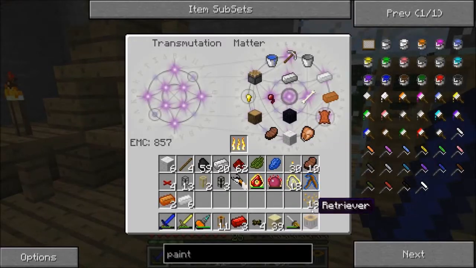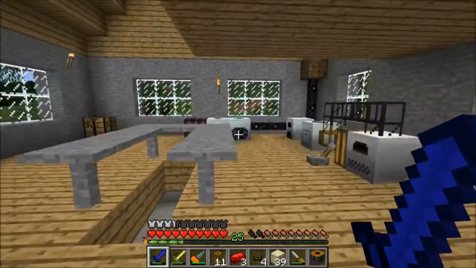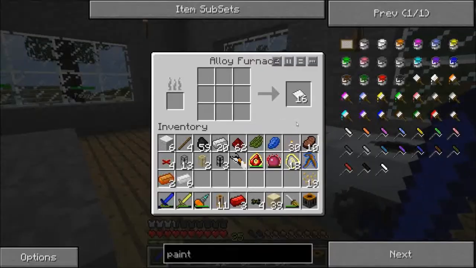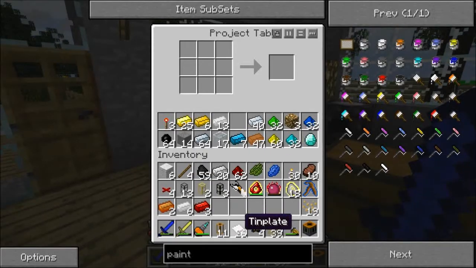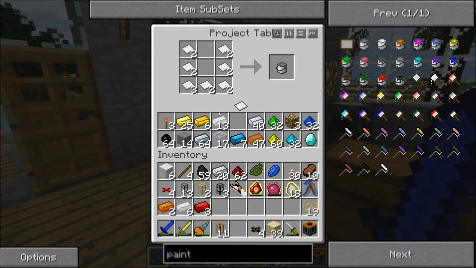So let's go ahead. I believe it can learn. Yep, it can learn those. And how much are they worth? Not too much. 4, it looks like. Okay. So let's go get our 10. See if we got enough. We got 16 of them. That'll get us a couple of cans. And that's all we need right now. So let's go ahead and do this. Oops. There we go. 2 cans.